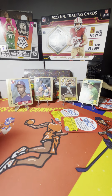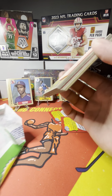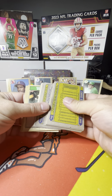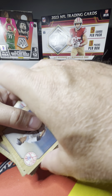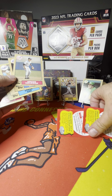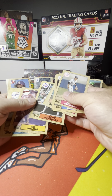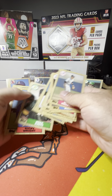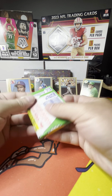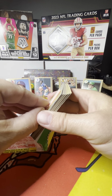Devon White — we'll throw him up, he was one we were trying to chase. Rob Deer, Doug DeSensei once again — kind of see the pattern with their cut, start to see the same guys in the same pattern, cut from the sheet. I'm really hoping we can pull another Bonds out of here. I bought a couple of cello packs at a flea market and pulled a Barry Bonds 87 Topps out of there, that was pretty cool — too bad he wasn't on the front or the back. I obviously wouldn't have got it for the price that I did.